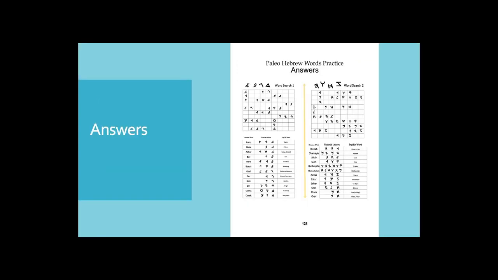All right, welcome back. I hope you had fun doing that. So now I am just turning to the back of the book, and you can turn there also on page 132. On page 132, you are going to see the answers for the word search. So you'll see all the answers for the chart, and then you'll find the answers to the word search. So you can take a look at those and see how you did.